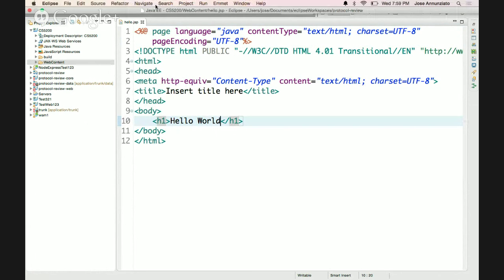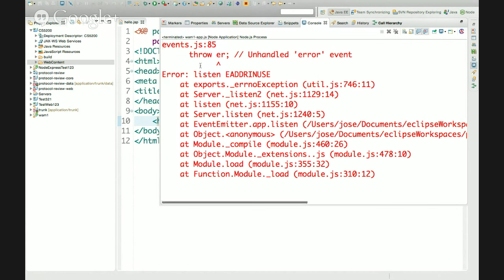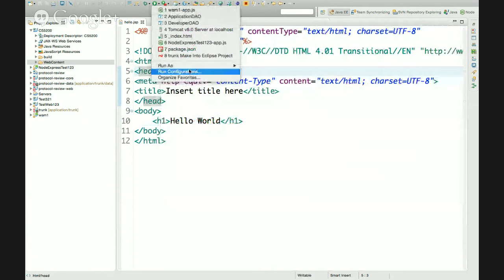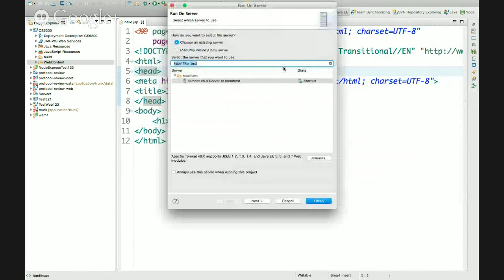Okay, and we're going to run it, and it's going to say, oh, you want to run CS5200 as a web project running on Tomcat? So I'm going to say yes. I'm going to run it. Ooh, wait a minute. What am I running? Oh, no, that's not what I want. Run on a server. That's what I want to do. It says, okay, you want to, oh, it's already started?